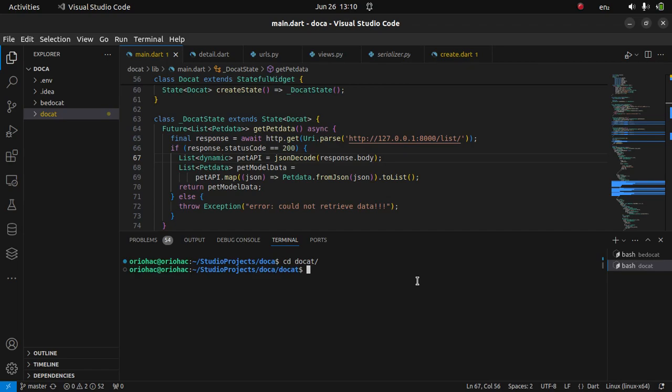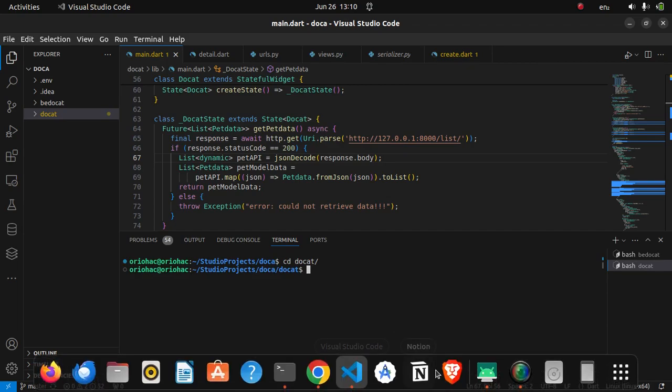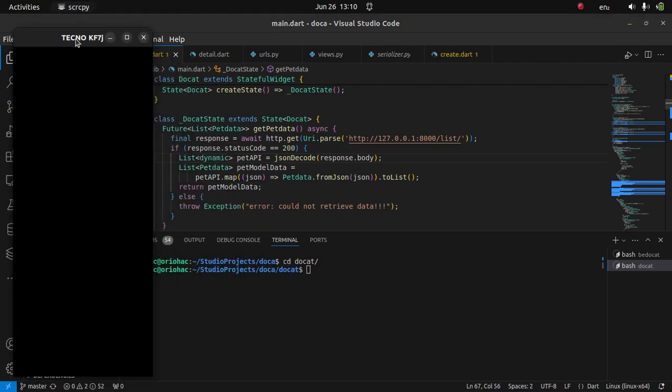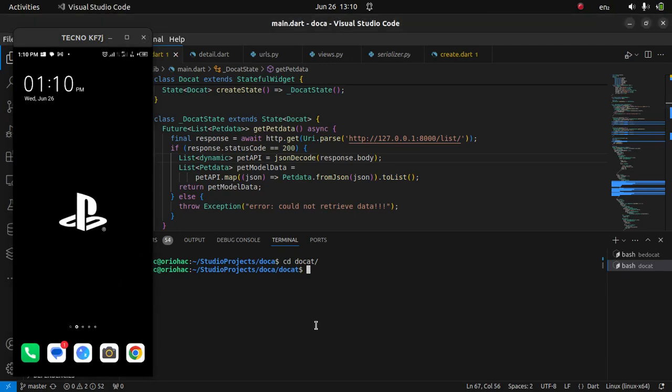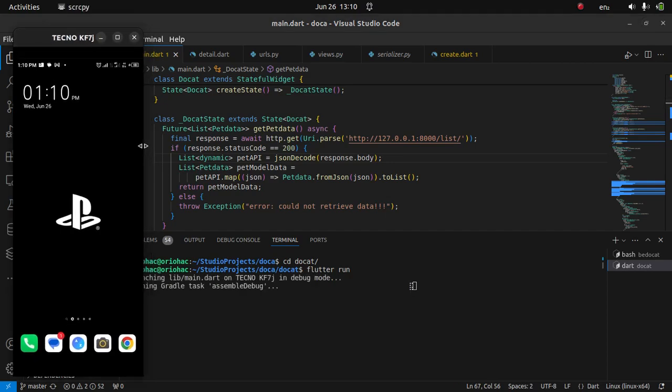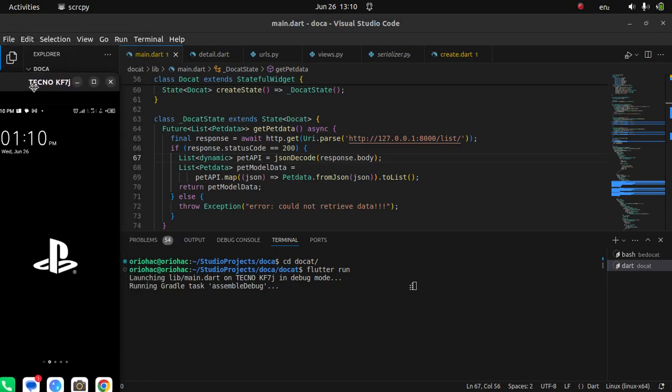Let us now run our application. Let's bring back our mobile device. We say flutter run. It will automatically choose the physical device. So we have our application launching.